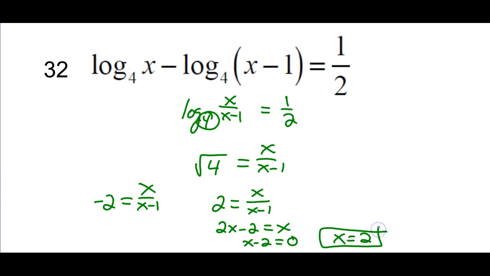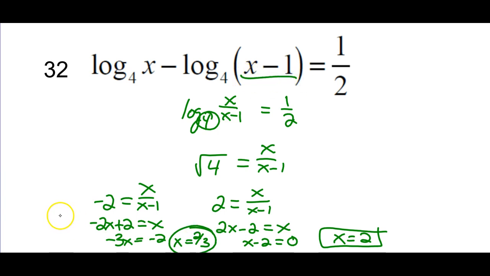So one case I get x equals 2. Over here, I get x equals 2/3. So now we just want to substitute these back in, make sure we don't get any negatives. If I substitute 2/3 in up here, I know I'm going to get a negative because 2/3 is less than 1. So if I subtract 1 from it, I'm going to get a negative. So it's extraneous. If I put 2 in, that works here because I get positive 1. And if I put 2 in over here, I'm going to get positive as well. So this is our solution.